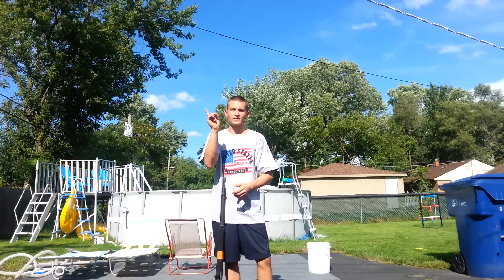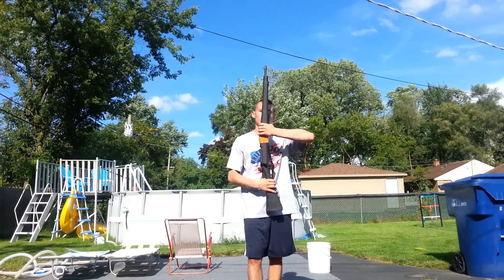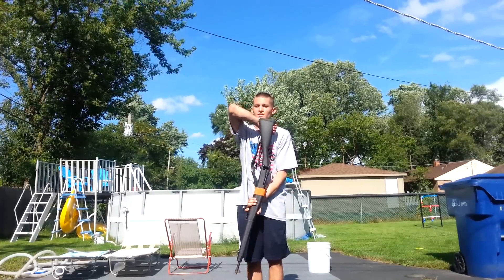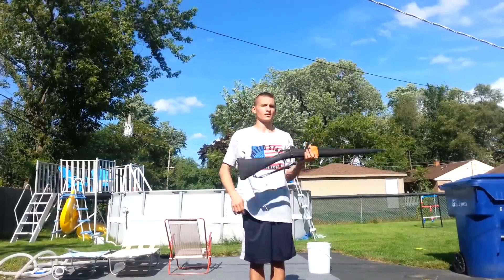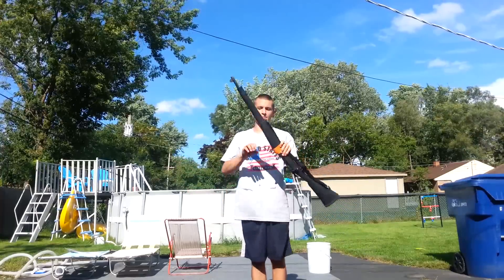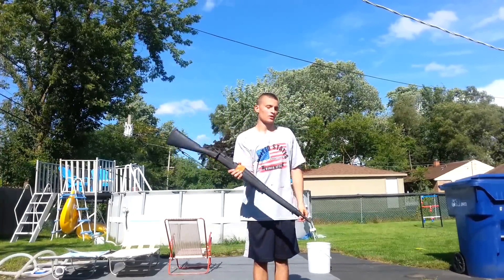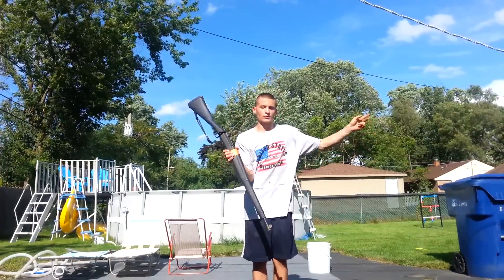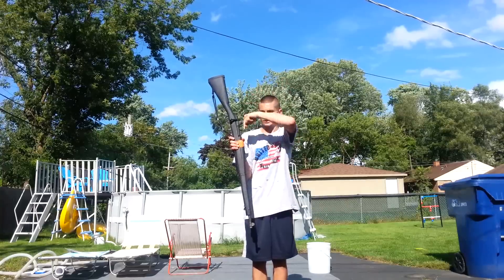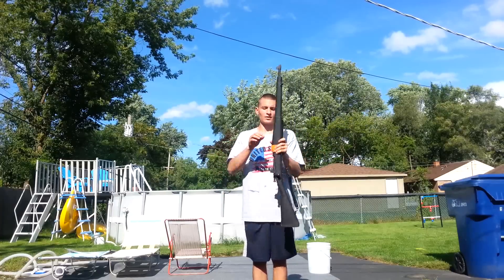As you saw, it continuously kept going. Now, when we start, how it goes is you're in the dip position — dip — and as you're pushing down, you get into the one-handed spin. Same thing: as you come to the one-handed spin, your right hand is going to come up to the same area where your left hand is, and it's going to keep pulling it around all the way, pushing it up for the other half of the clock. I call it a clock: from six to twelve, then twelve to six. Your left hand is there to grab it at the same spot where it's supposed to be.